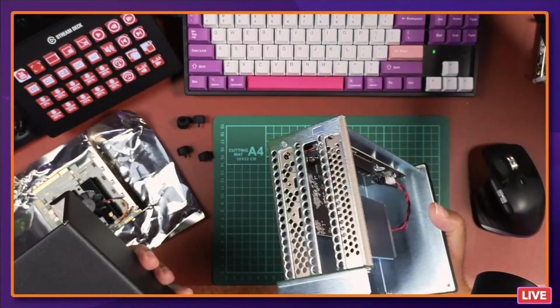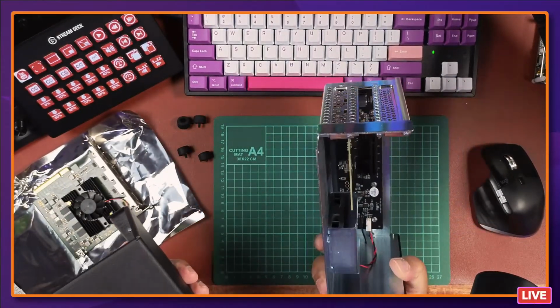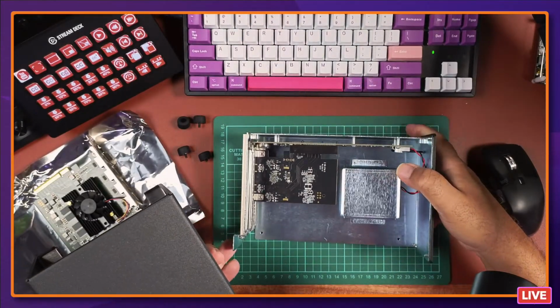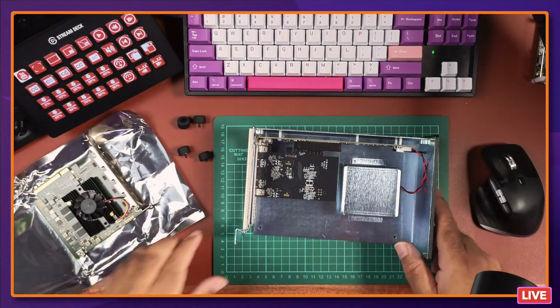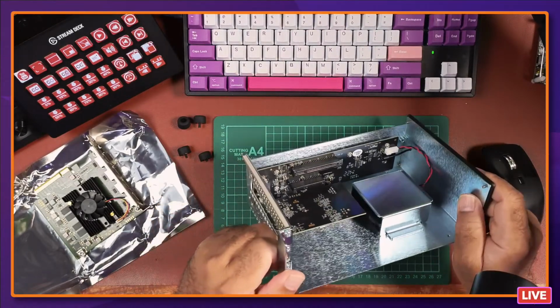All right, so the bottom card you cannot take out. That is the Thunderbolt controller. So that's there. A lot of these guys do have the ability to upgrade that Thunderbolt controller to more ports. If you can find one, that does exist, but this is a single height card.